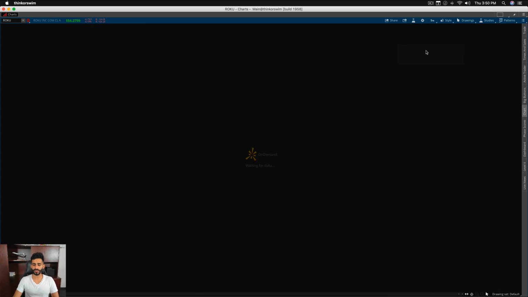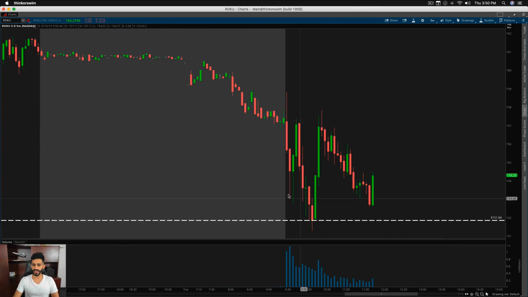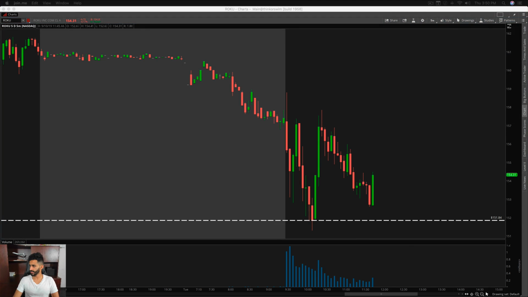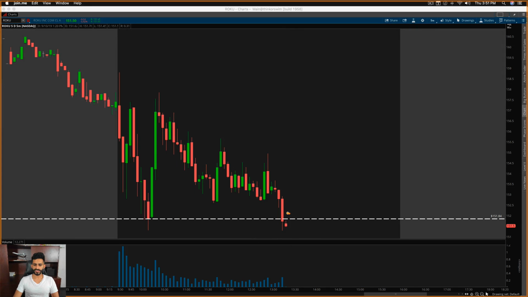It's also a major point because it is the low of the day. So we want to see the stock get around this level, and then we want to watch price action before we take on a short position or before we buy puts, right? So let's take a look and see what happens. I'm going to fast forward a little bit so we can move on and see what's going on.